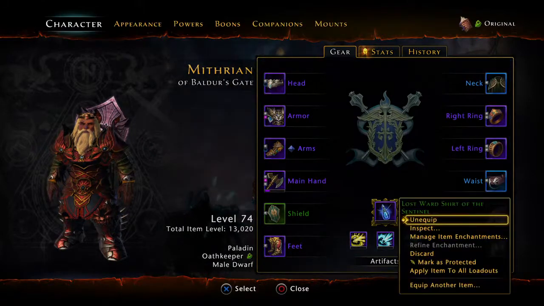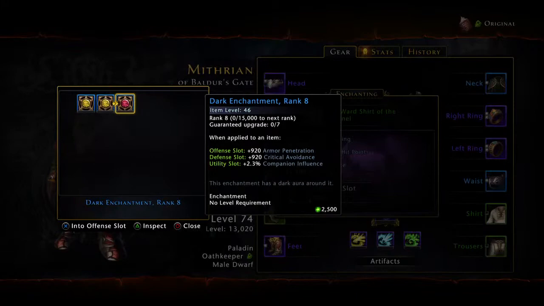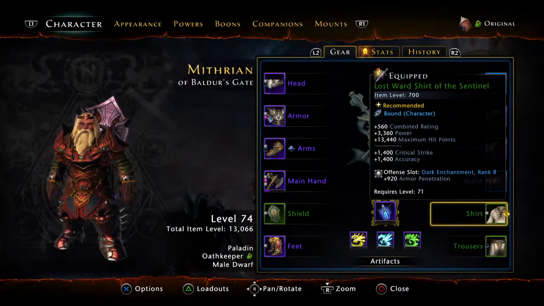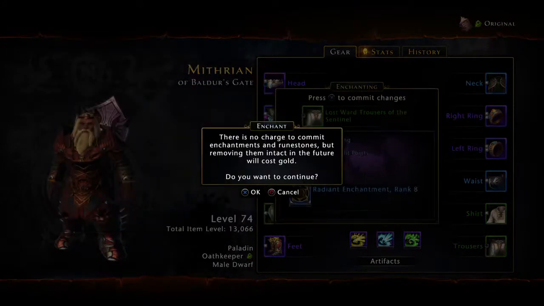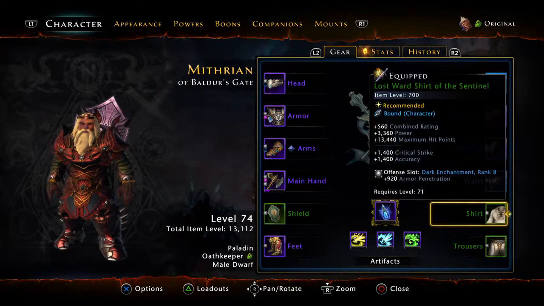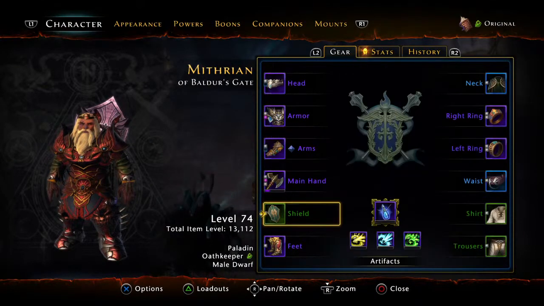My shirt, I guess I had a shirt I could enchant. So this is an offense slot, which means we've either got 760 power, 920 power, or armor penetration. I'm going to go with the armor penetration for this one. And trousers. Maximum hit points. Don't think I should really. I guess it's a defense slot. Ideally, I want more armor penetration and all that kind of stuff. So looks like we're good.